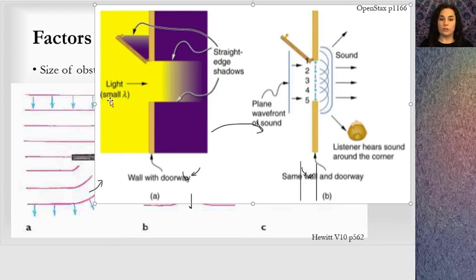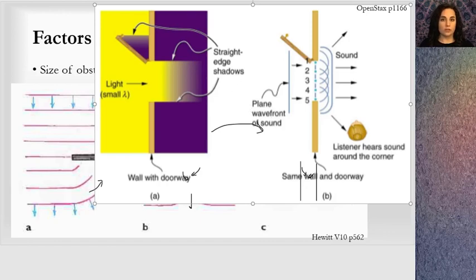But when there's a smaller wavelength, with light there's a teeny tiny wavelength, right? Nanometers is visible light. We get a very distinct edge along these shadows with the diffraction. So the light will kind of make it in this area, but not very bright at all, not much light at all. As opposed to sound, it'll still be just as loud here as it is here generally. Because that wave is freer to diffract, it has a larger wavelength.